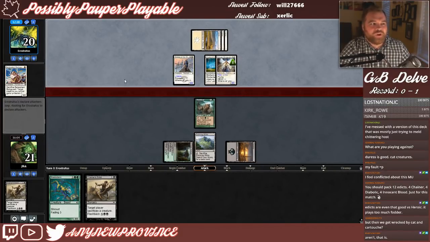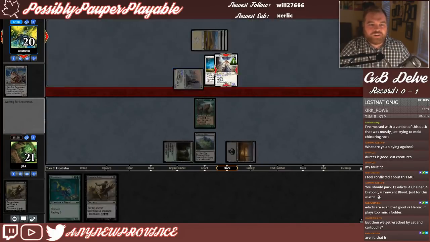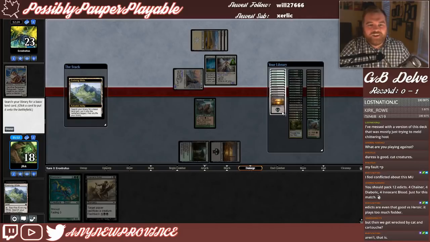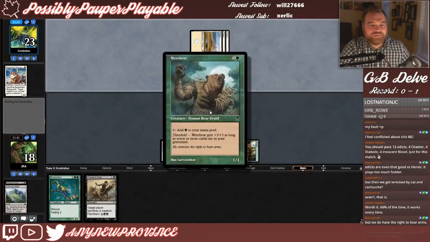Edicts aren't even that good versus Heroic. Yeah. There's a ton of Edict fodder. But we're just not packing very much hate for it. Like, Deadweight is our other option, I guess, and we just don't have anything to be deadweighting even now. All right, so we'll get a 4 Blastoderms in our deck. We already have double black mana, so let's get a Forest. We do have the right to bear arms.